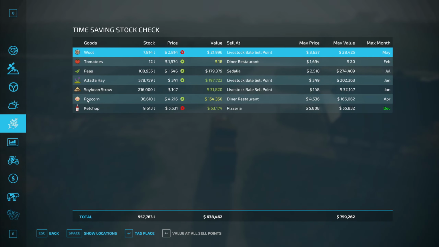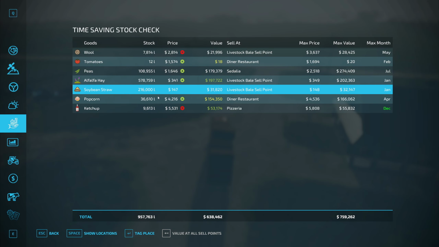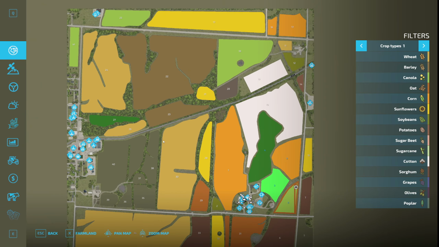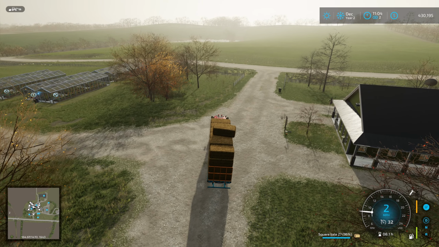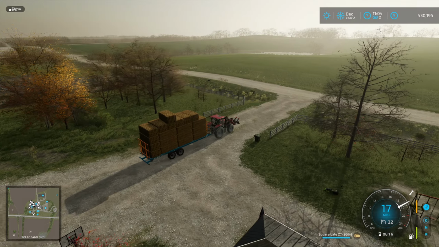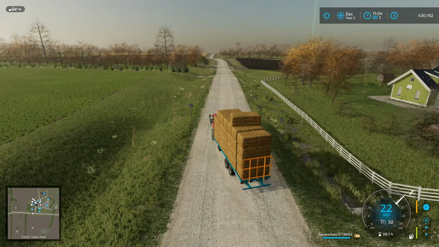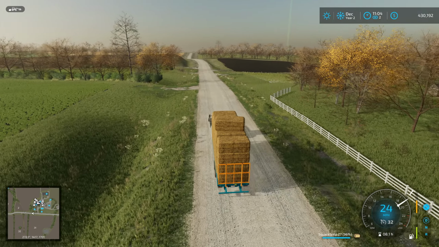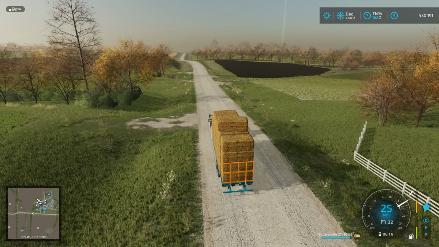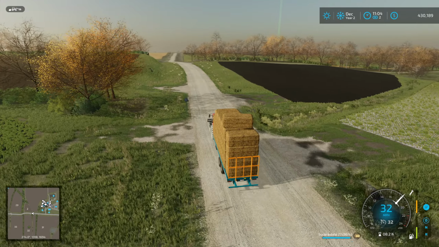Now, we do need to see where we are going to sell this. Alright, so we do need to go to the livestock bale sell point. I'm not 100% sure where that is. It's in the main town, not too far from the store, which is nice. Makes it a little bit easier to hop over there, get the trailer switched, and buy a bunch of bags of seeds and some IBCs of liquid fertilizer.